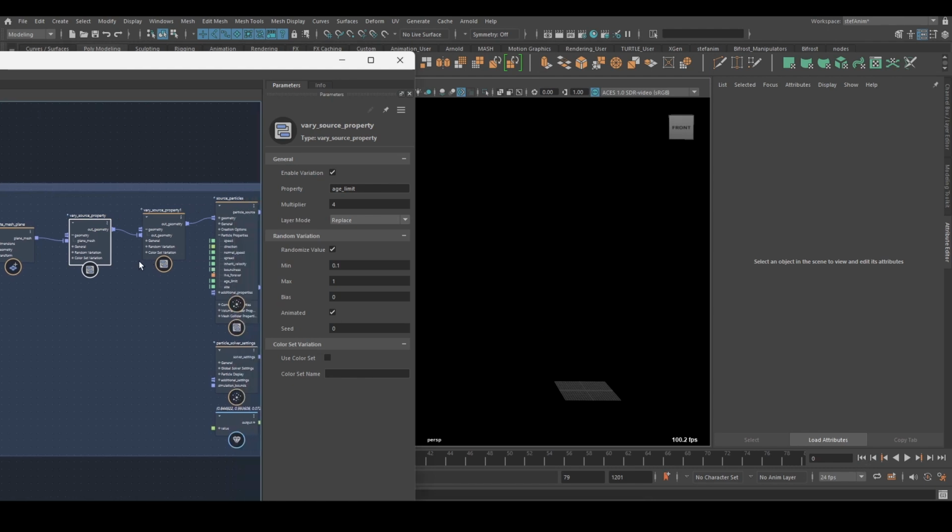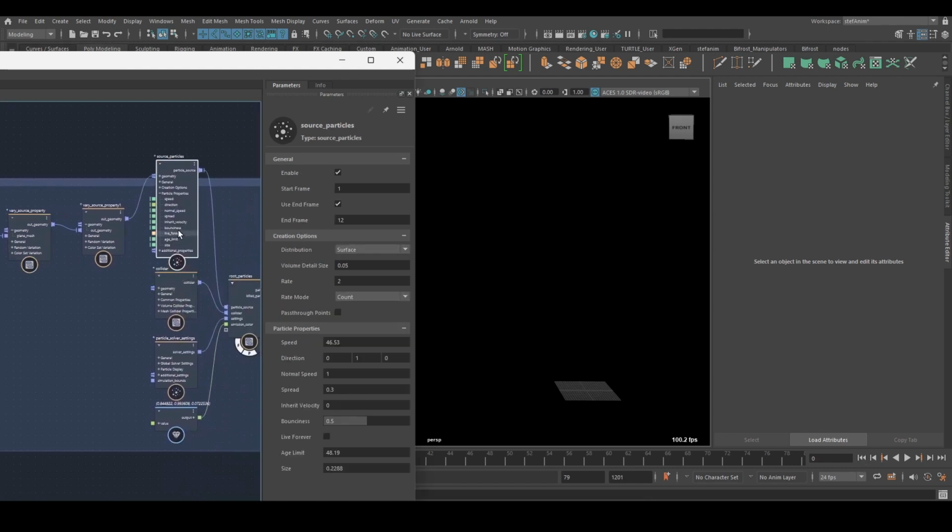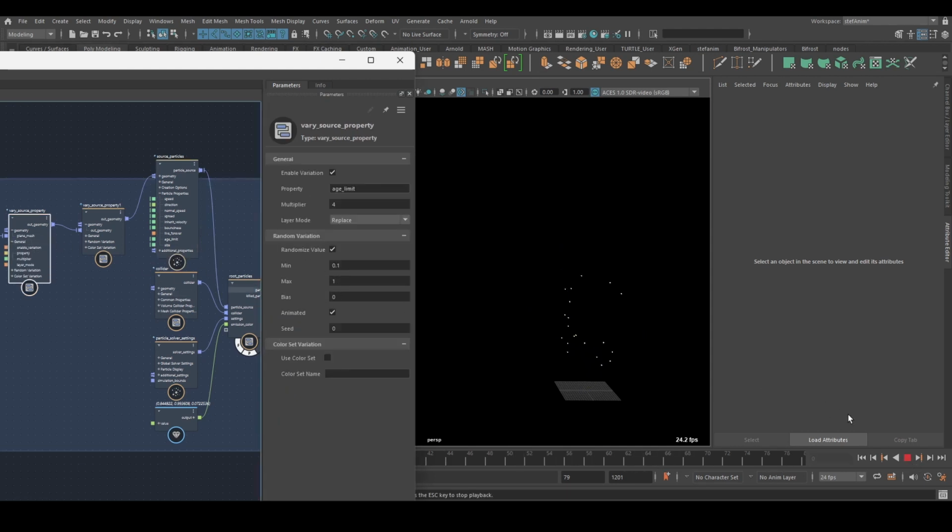So what these allow us to do is to define a per particle property. What I mean is that normally if you set this here, every particle would get that age. So every particle, if I set this to 2, would die after 2 seconds. Well, we can see here that's not the case. And so what we're doing here is we're saying vary this property named age limit based on these random min-max values. So we should expect a particle to live between 0.1 and 1 second, but that's clearly not the case.